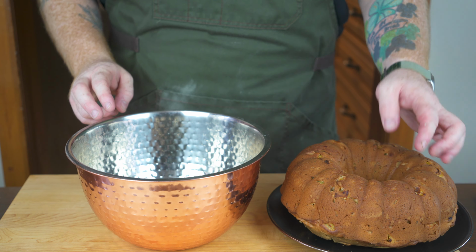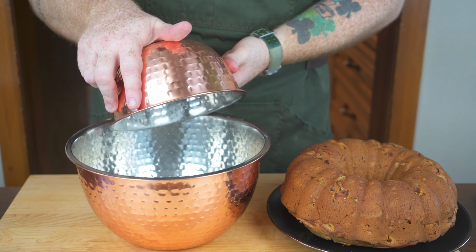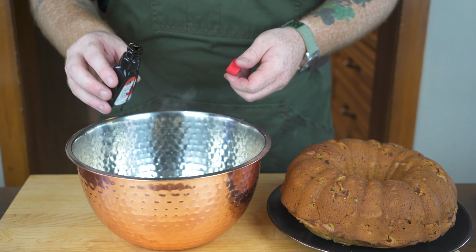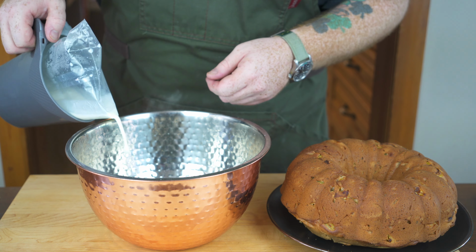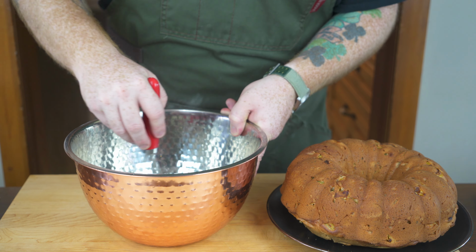But we better glaze this thing. I think obviously adding some glaze is just going to make it way better. So get yourself a mixing bowl out and pour into it 1.5 cups of powdered sugar. And then I'm going to mix it up a little bit and throw in a teaspoon of maple extract instead of vanilla extract. I always use vanilla, so let's try some maple extract. And then I'm going to add in a dash of whole milk, and I'm just going to whisk this all together until it forms a glaze.